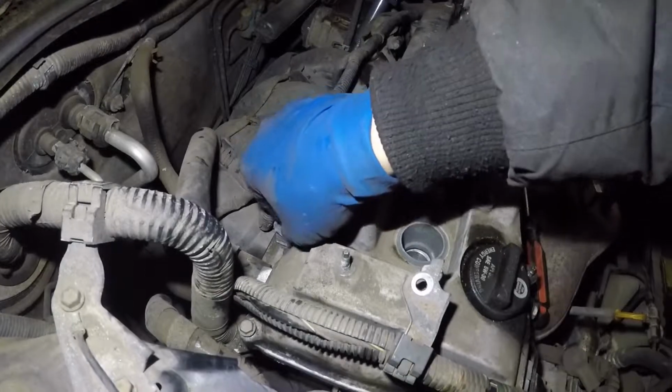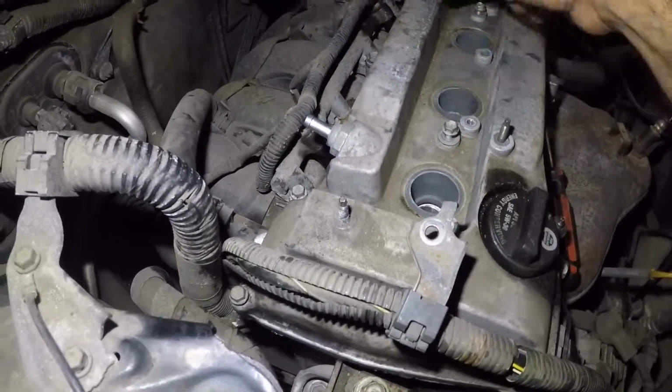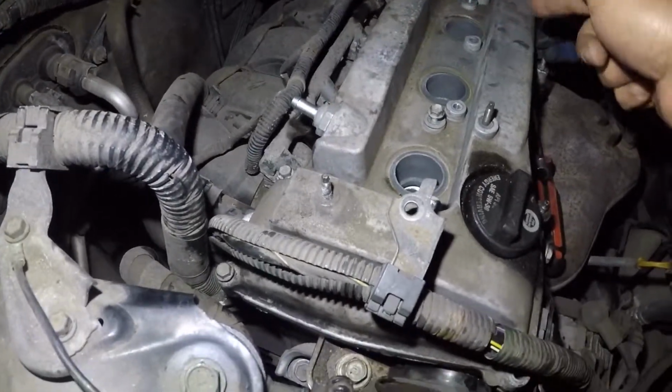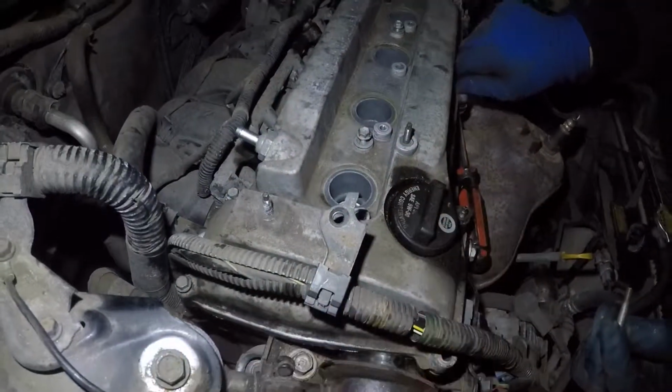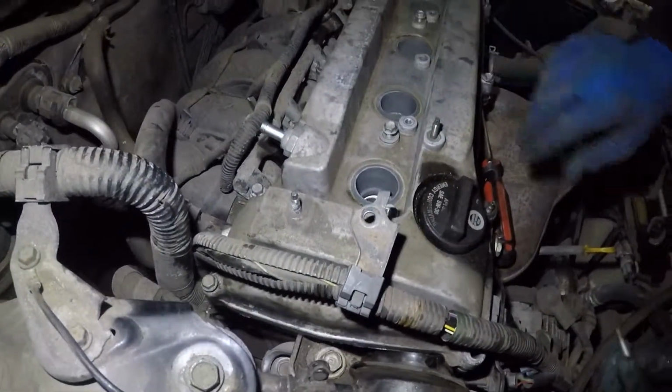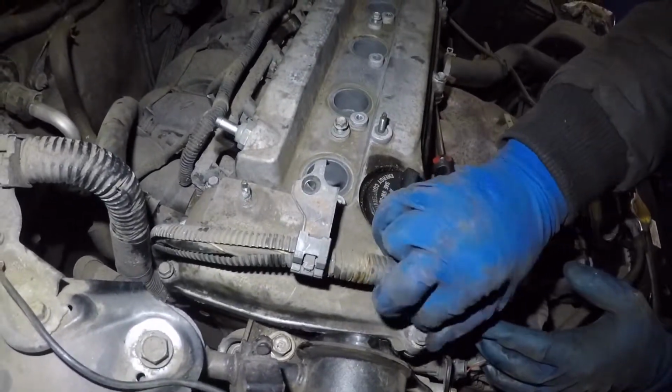Alright, to tighten these, make sure you tighten from in to out. What you can do is either tighten these two first or tighten it crisscross and then go in at an angle, but make sure you tighten it cross, coming this way or going that way. That way the gasket comes out and evens out all over, right?